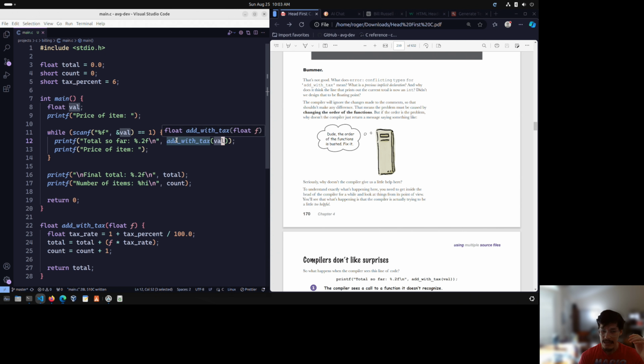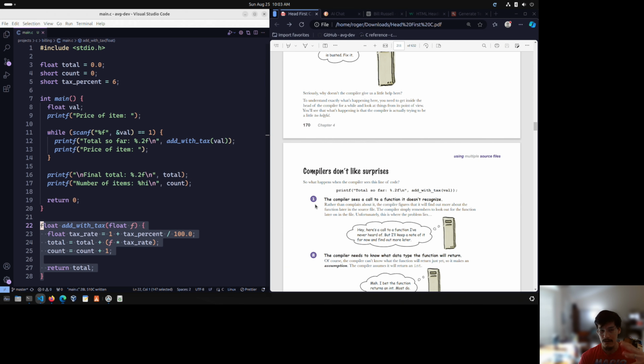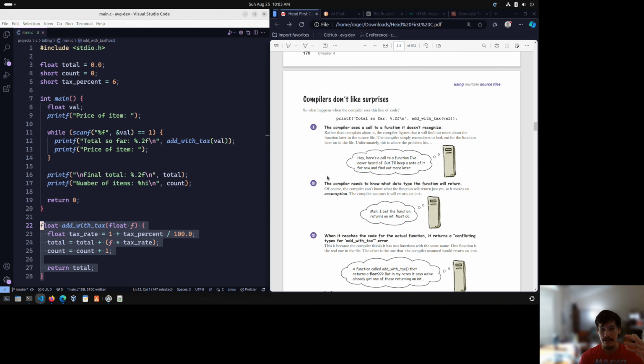That's the reason why you would want to move the function up before you call it, so that it's already defined. I'll go into more detail after we read a little more.